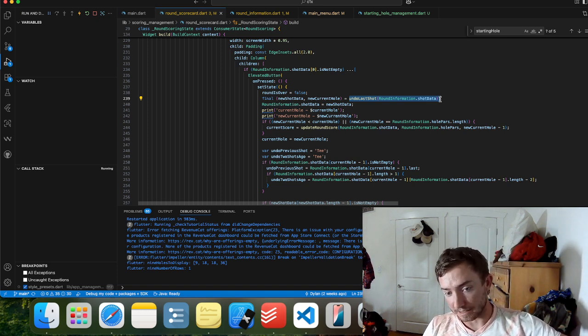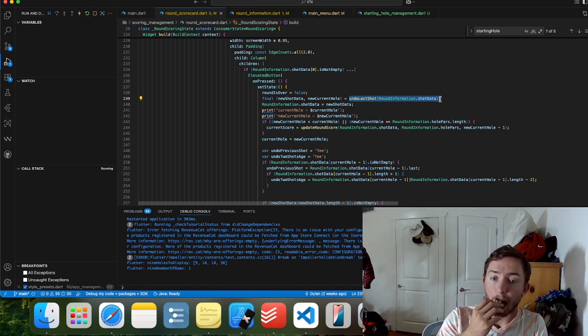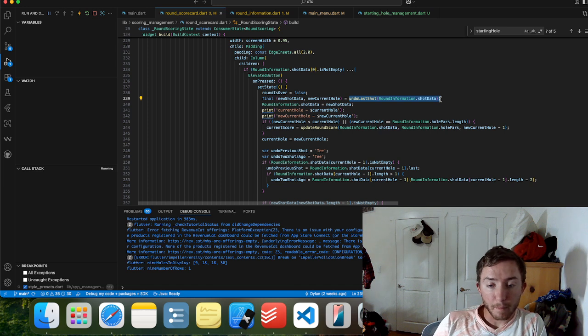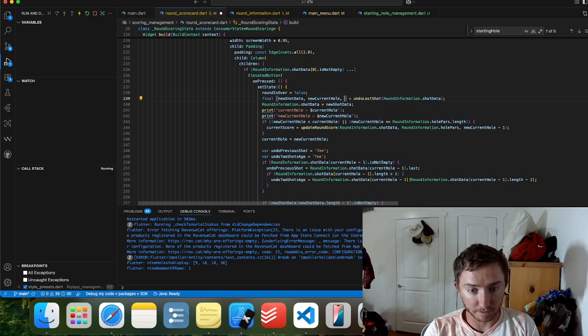Definitely I'm going to have to pass actual hole to it, right? Maybe I don't. Maybe I can just do it based off shot data. I probably can. But we are going to need to update the value of new actual hole here.